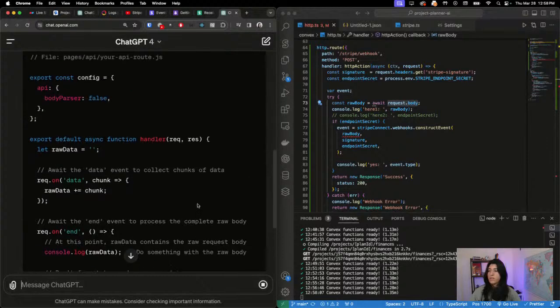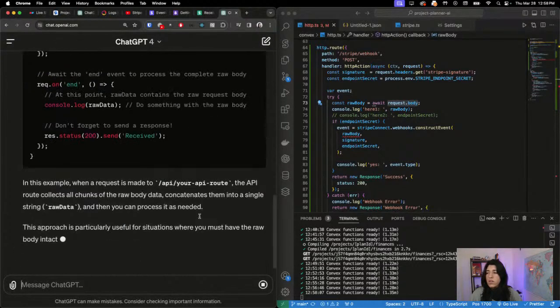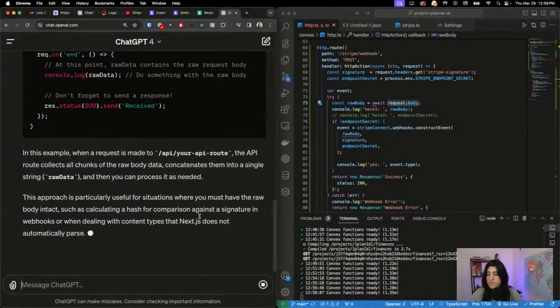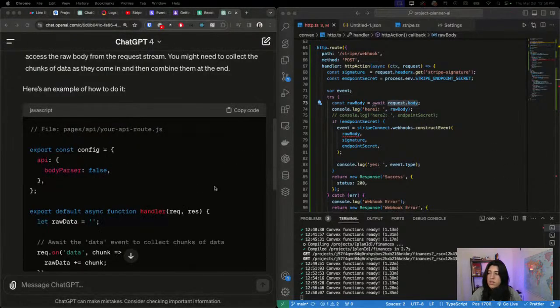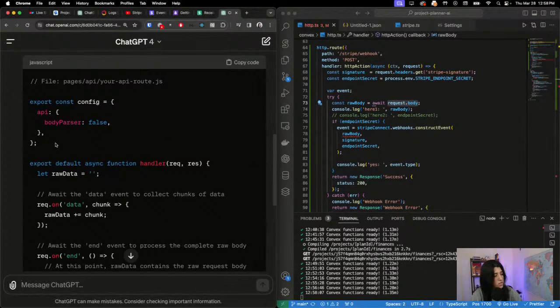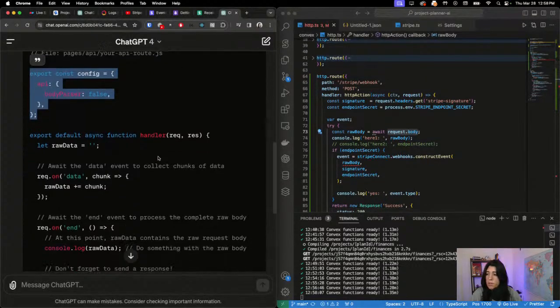I don't think that's right. Export. Oh. So that was right? This is right? Okay, but then where do I put this? I put that here.